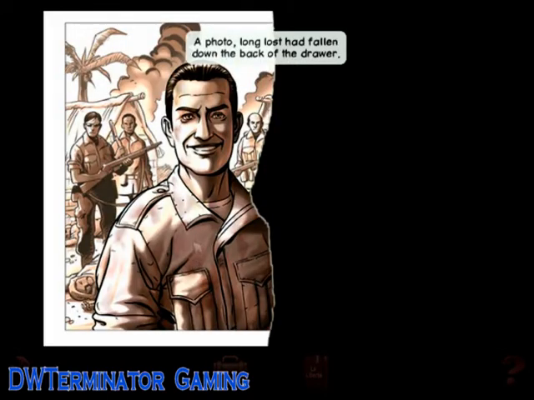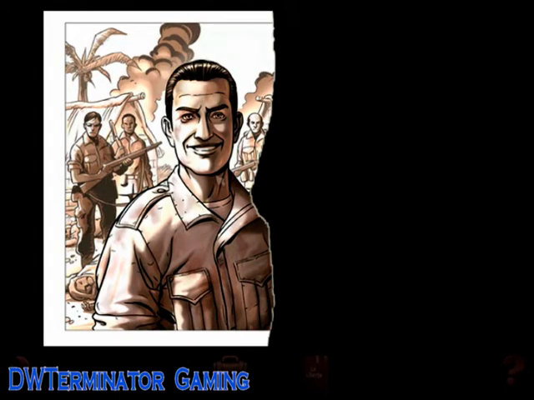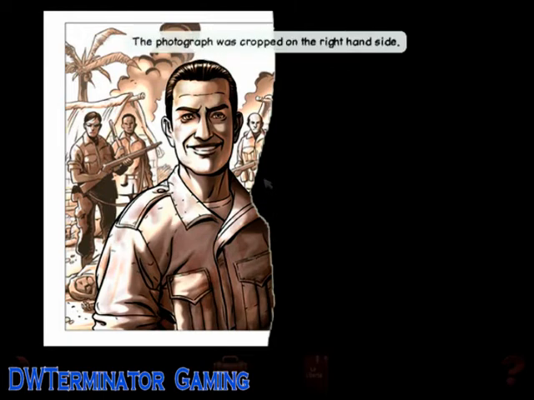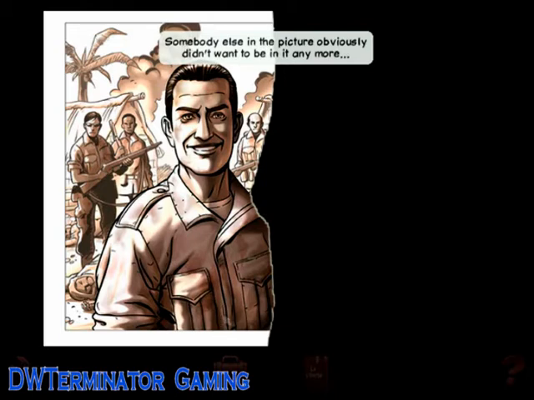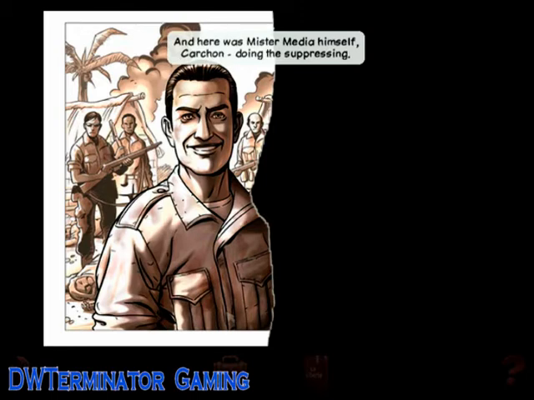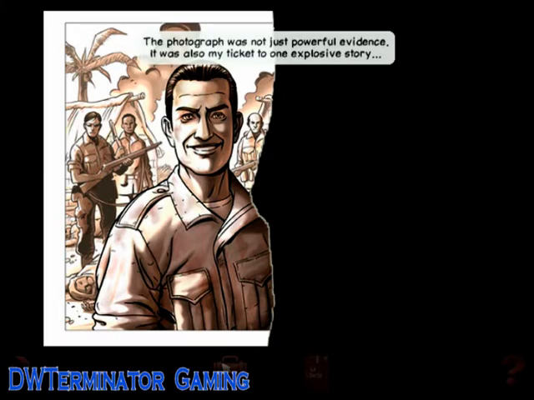A photo, long lost, had fallen down the back of the drawer. It was very old, but there was no mistaking the guy in the foreground. Carchon. Behind him were soldiers, a burning village, and a corpse. The photograph was cropped on the right-hand side. Somebody else in the picture obviously didn't want to be in it anymore. I wasn't surprised. This was Africa in the 60s. An uprising was being brutally suppressed. And here was Mr. Media himself, Carchon, doing the suppressing. The photograph was not just powerful evidence. It was also my ticket to one explosive story.